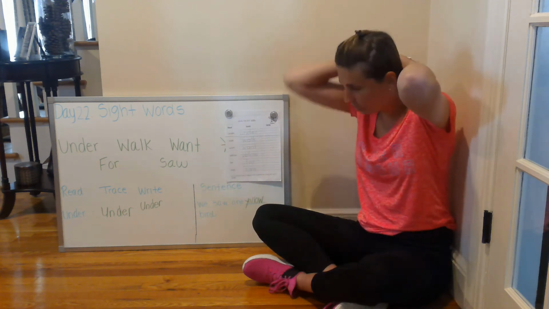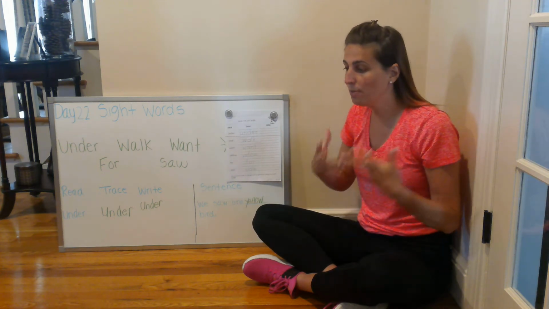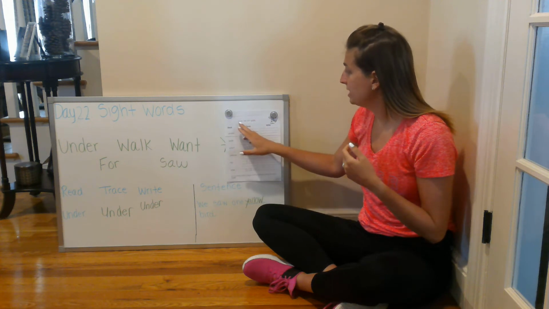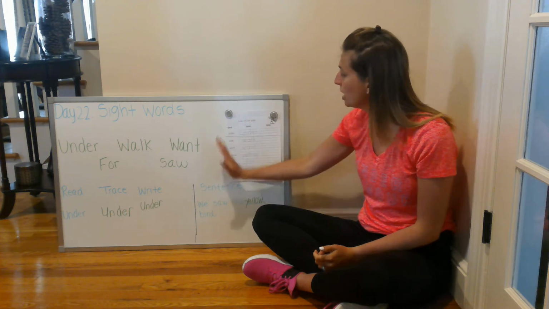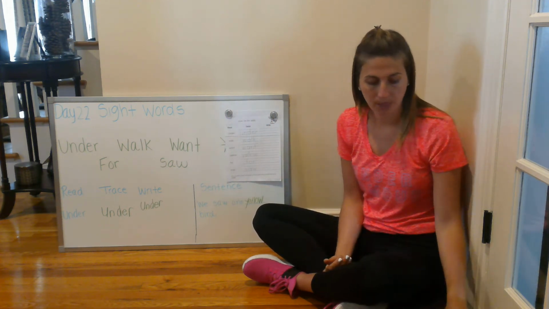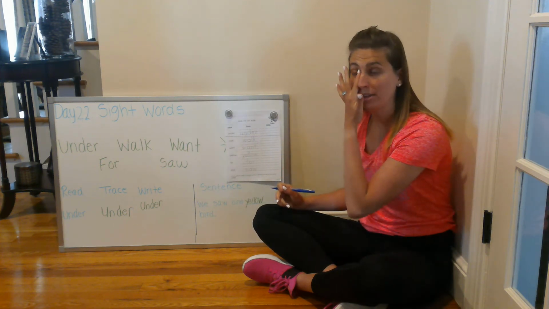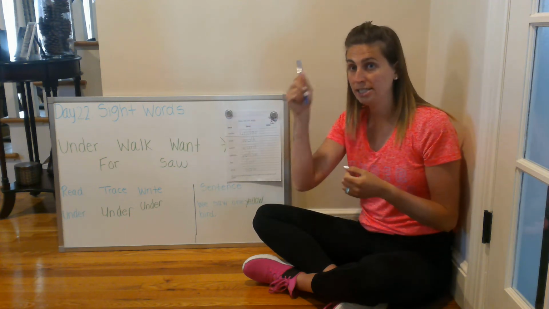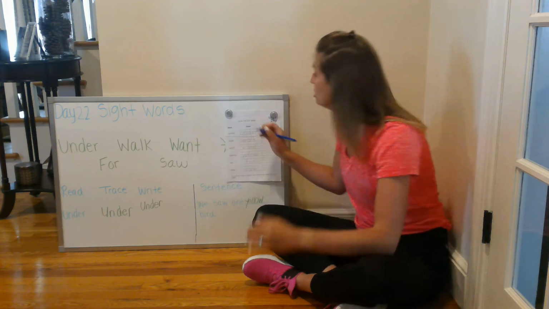When you have both of your materials in front of you, your worksheet and your pencil, you can make sure that you are on the side of the worksheet that says, Look, He Can Walk, where we have our 3 columns, read, trace, write, so we can complete one of the examples on our own. The first step is we're going to do, just like we do for everything, in the name section, we're going to write our first and last name. So I want you to take your pencil, and I'm going to write my first and last name, and you can do the same.